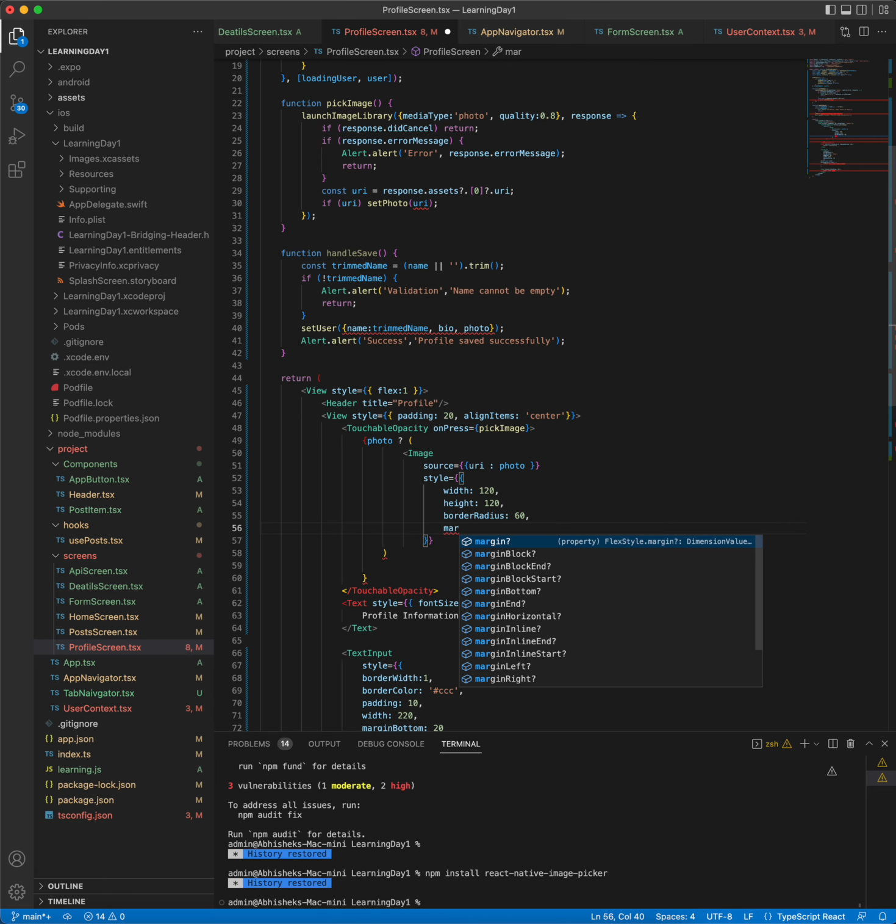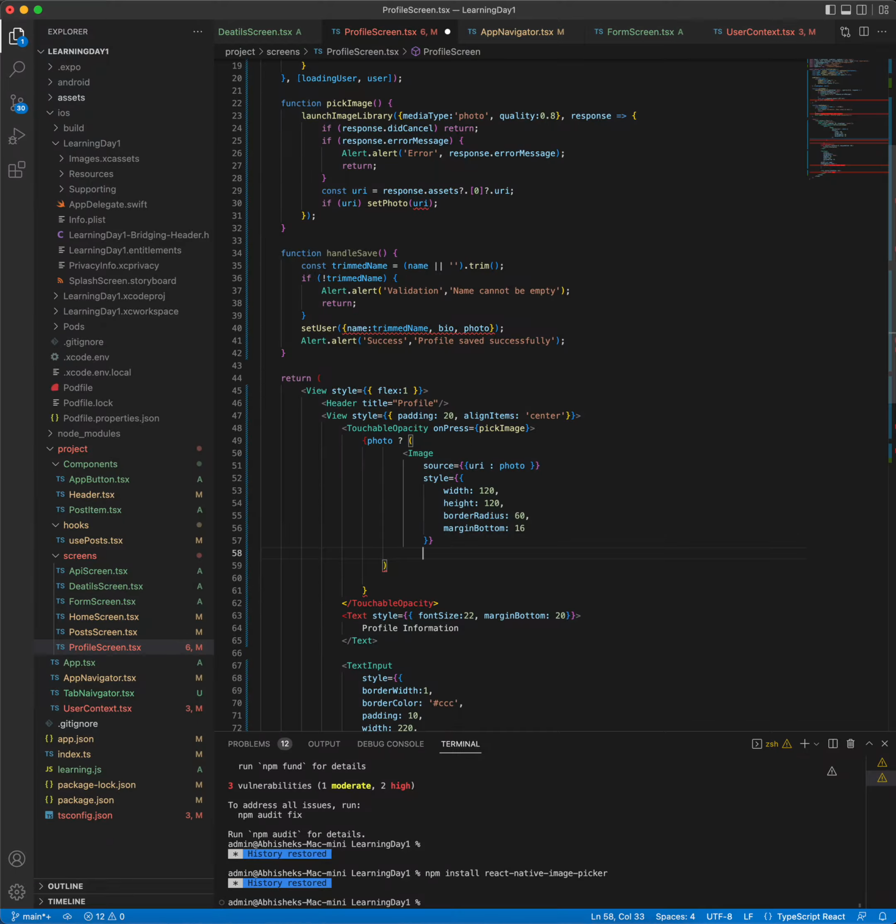And margin, remember we'll reduce it in this file, the margins, because we have lots of fields here now. We'll close this image.